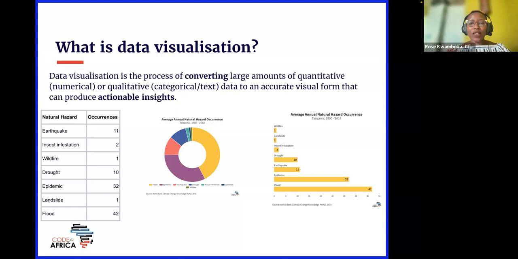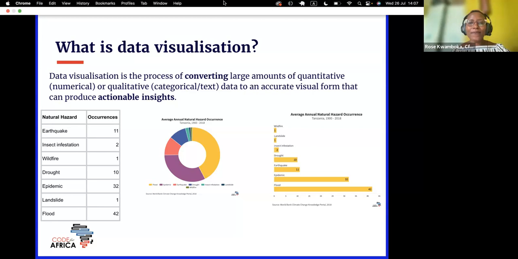If anyone can unmute or put your hand up and tell us which of the three you think is the best way of visualizing this data. The data is on average annual natural hazard occurrence in Tanzania from 1900 to 2018.